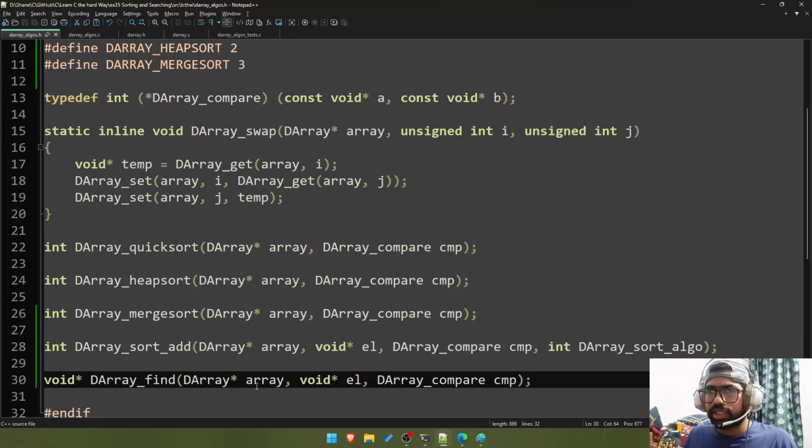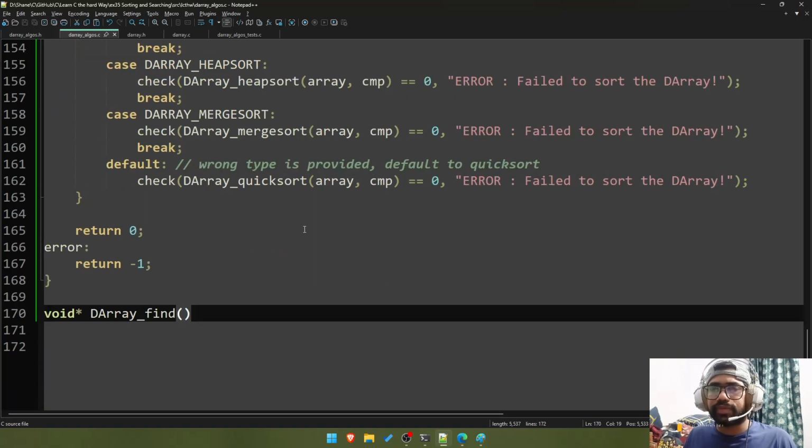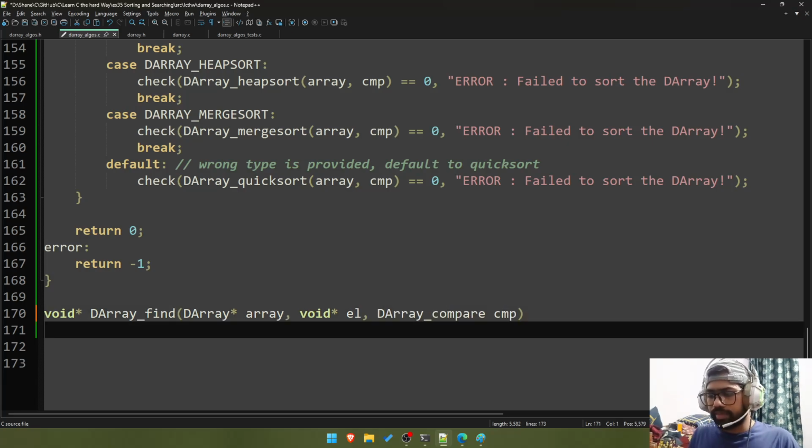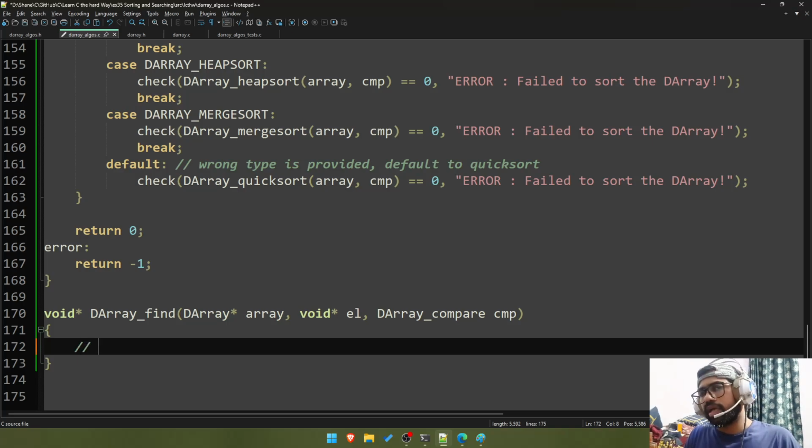Then I have the array, element, and a compare function.